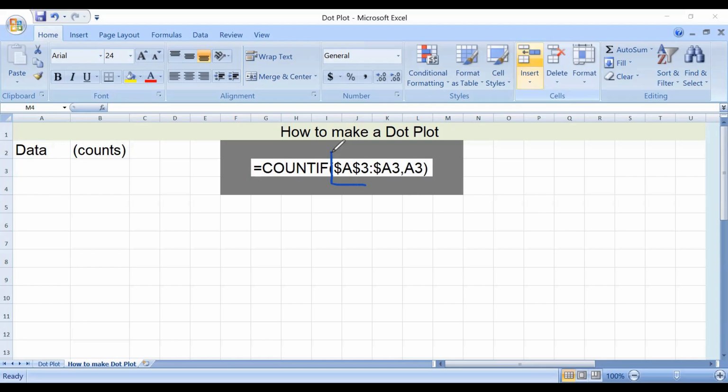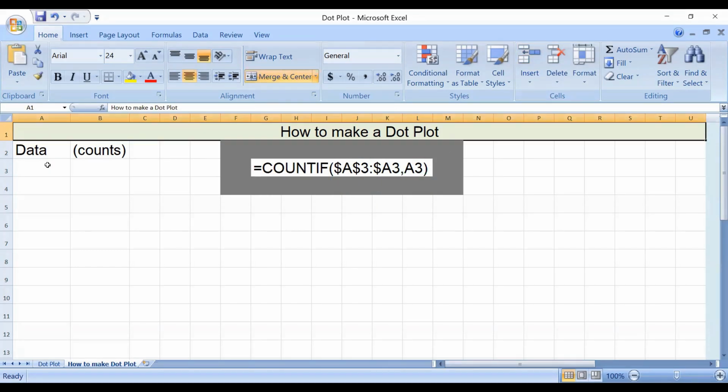The first set of values before the colon is telling us what cell to start our count on. A represents the column and 3 represents the row. We're going to end up using these dollar signs to fix our position so that they don't change. The second value after the colon will also have a dollar sign because we want to keep our count, and it represents the rest of the range to continue our count. The last value tells us what the criteria is, meaning it will indicate what the count is.